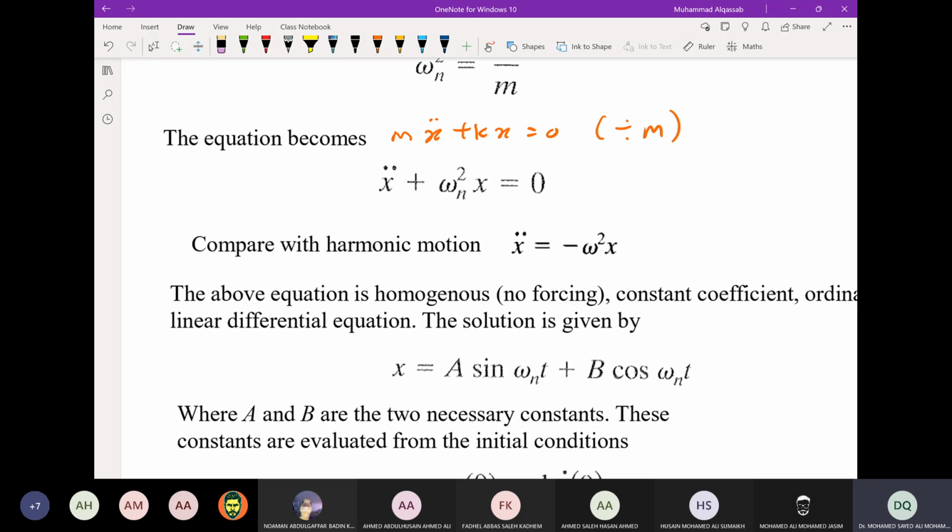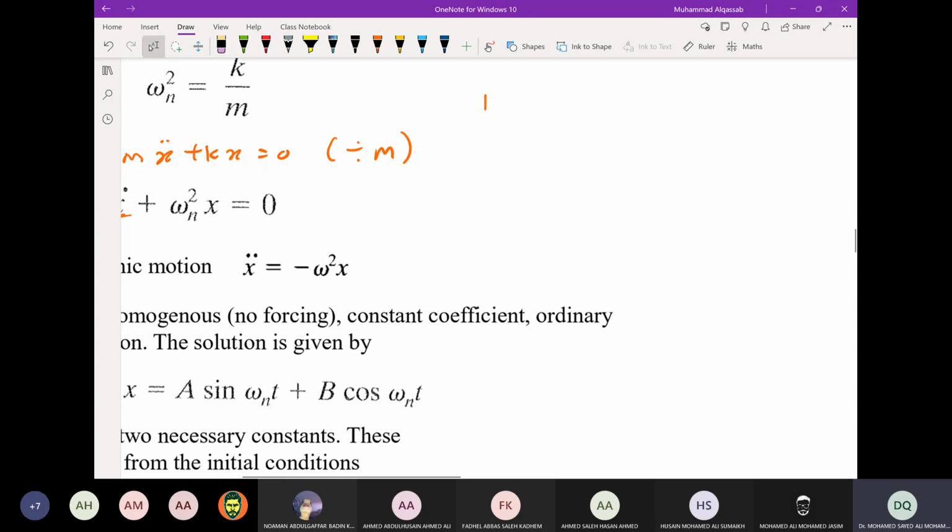So this can be obtained by observing the final differential equation, which is the coefficient of x. You make the coefficient of x double dot unity. It means dividing by the constant in front of x double dot to make the coefficient of x double dot unity. Then the coefficient of x is the natural frequency squared. So for example, we have 2x double dot plus 25.